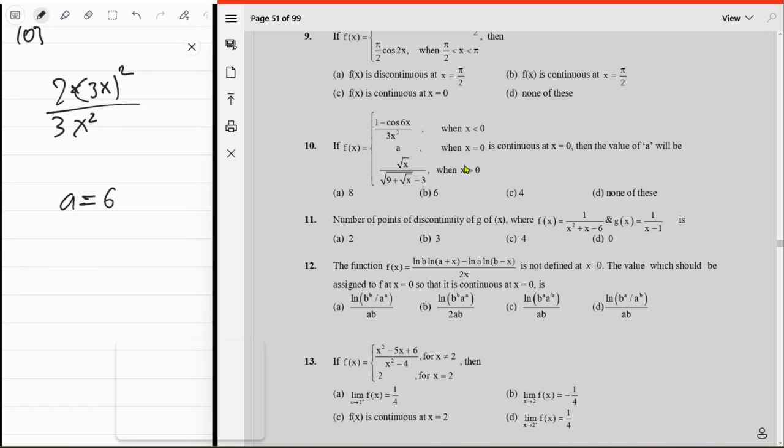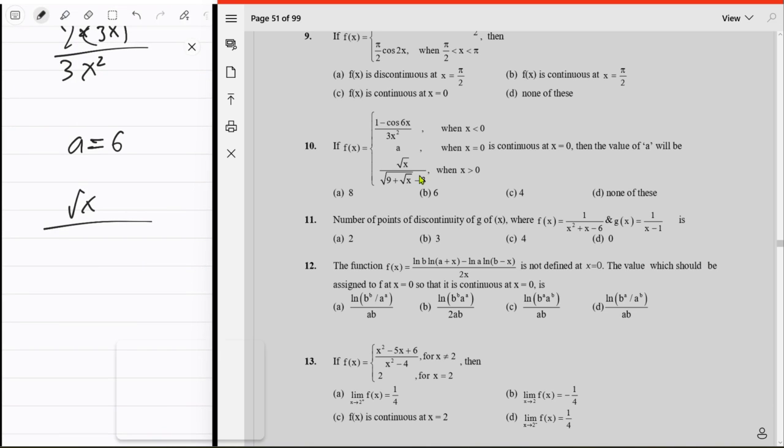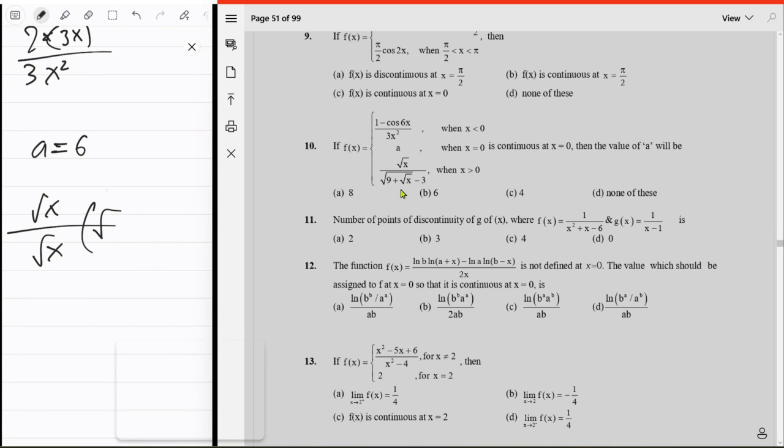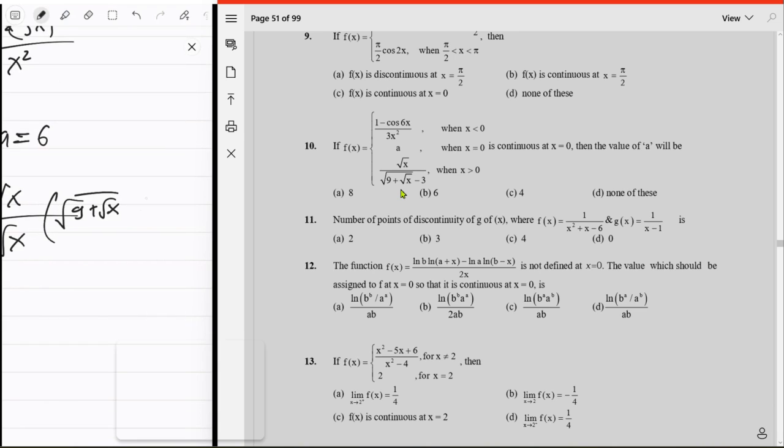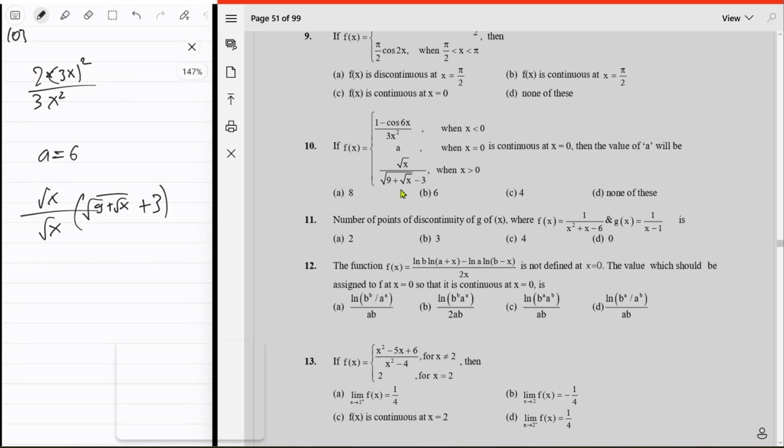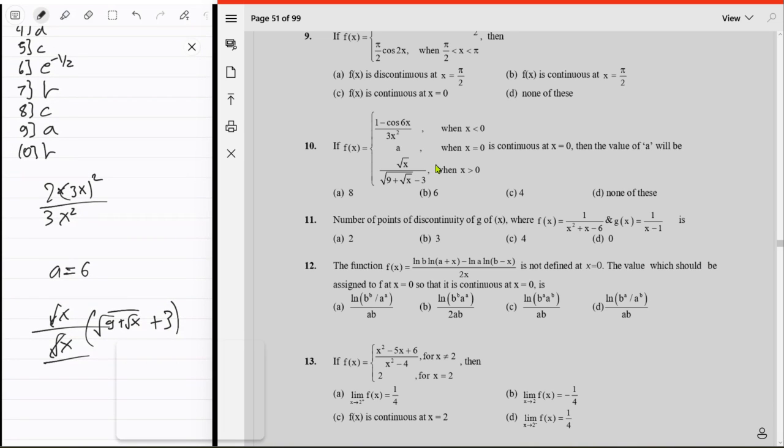Okay, and what about this guy? When x is bigger than 0, it's this thing. Square root of x upon square root of 9 plus... okay, this is completely one radical. Okay, cool. Square root of x. So rationalize this thing. That's what they call it, at least. This will just be square root of x. And then you will have to multiply by this thing to get the thing done, right? So square root of 9 plus square root of x plus square root of 3. Oh, okay, plus 3. Yeah. So on the top and bottom, so that you just get square root of x in the denominator and then this thing in the numerator. This cancels, which is this thing. As x tends to 0, this thing tends to 3 plus 3 is 6, which means a equal to 6 is the value. Next question, so that it's continuous.